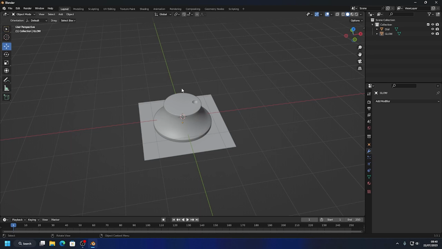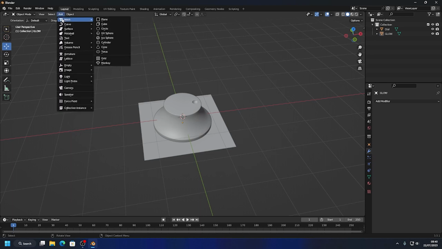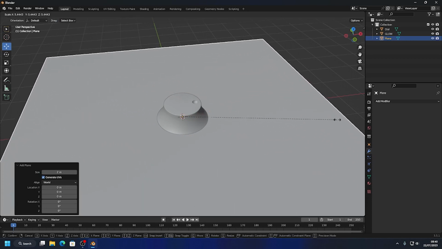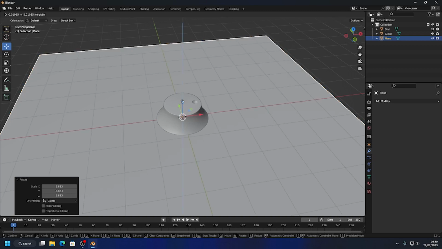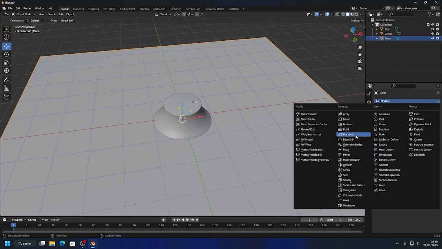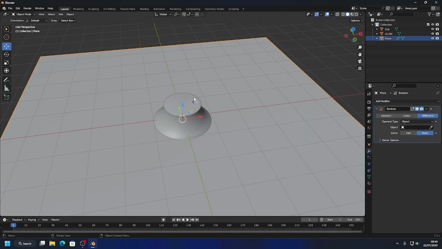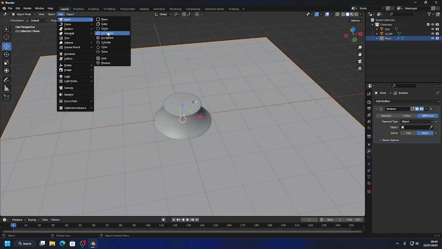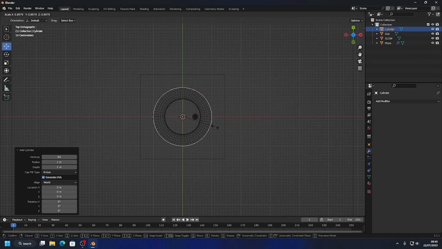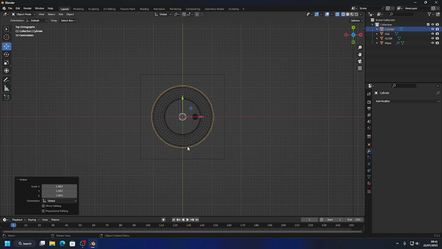Okay, and let's add a plate now. So we just need another plate. So we can just do in the second plane, and this one can be big. This is going to be our main plate. And what we're going to do is just put a Boolean on this, apply Boolean to this. There's nothing too complicated, Boolean, and then we're going to add a mesh cylinder. If we look at it from the top, the wireframe, then we can say how much do we want to reveal. So I'll say maybe this. So there's a space between the dial and this plate.